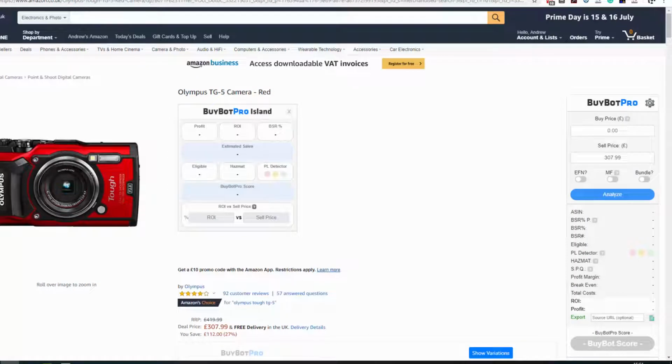So let's do this in reverse order just to add a little bit of tension, and we will start with number 3. As mentioned in the previous video, BiBot Pro has got to be in the top 3 of my online arbitrage must-have reseller tools. It really is like the Swiss Army knife of reseller tools. It's got everything you need for online arbitrage.